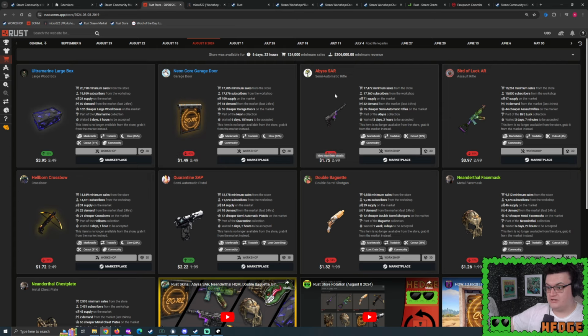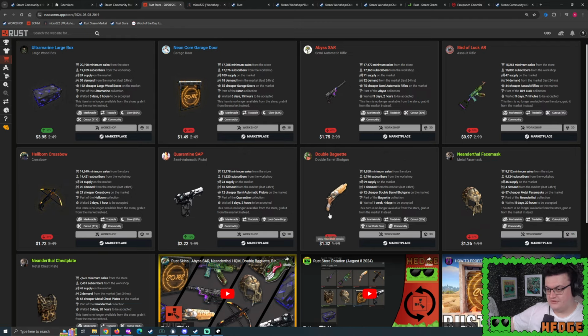And another Abyss skin. Oh, that's looking very good. And I should also point out 5 weapon skins this week, quite weapon heavy. Not too bad, and I was pretty confident in a couple of them. We'll be talking about that in a bit. And then I have to talk about this specifically.